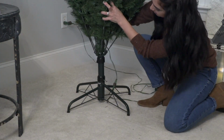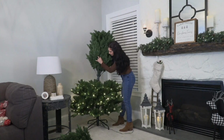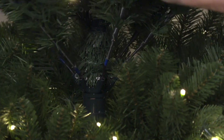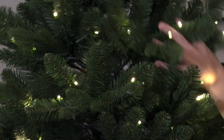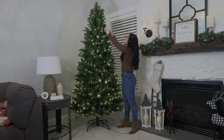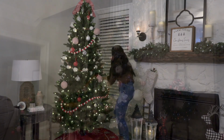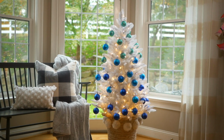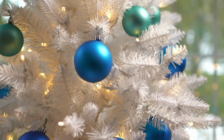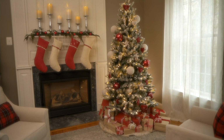Sounds good. So the stand comes included. Ange here is setting up the 7-foot size. You can see the remote control is tethered to the bottom section. Each section is labeled A, B, and C. Put A into the stand, B into A, and C into B. And then it has ready shape technology. So the first time out of the box, you may have to move the hinges around, but I'm talking minimal shaping. And that ready shape technology means every time you set it up from here on after, it's going to just fall into place.